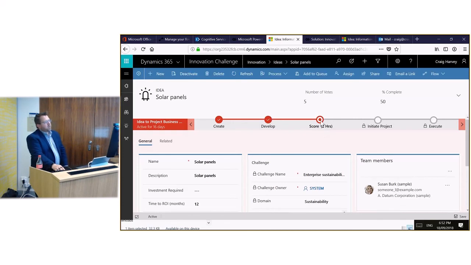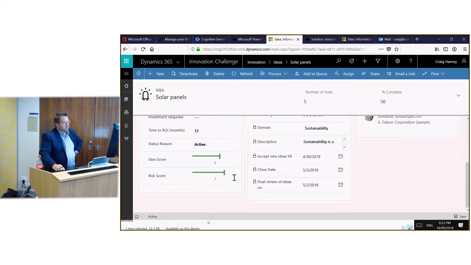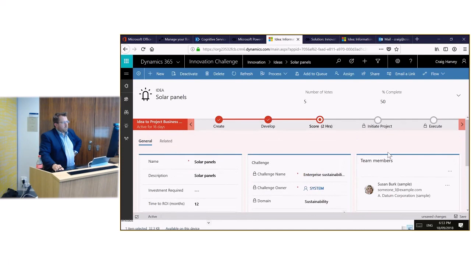And I've got a business process flow available to me: create, develop, score. That's all pretty familiar if you've done business process flows. But this has been built from the ground up from the model perspective through PowerApps. You've got your form layout with your fields, you've got your fancy sliders because this is the unified interface, and all this information here. So this is going to start to feel familiar. You've also got the potential to incorporate flows into this. If I had a flow linked to this entity, I'd be able to trigger it from here manually if I wanted to.